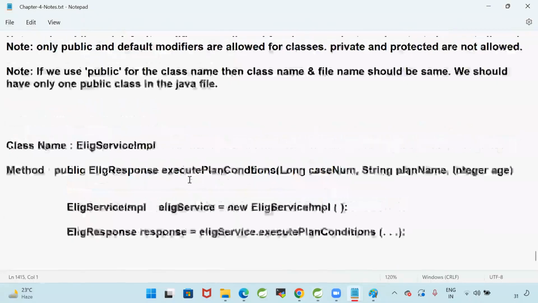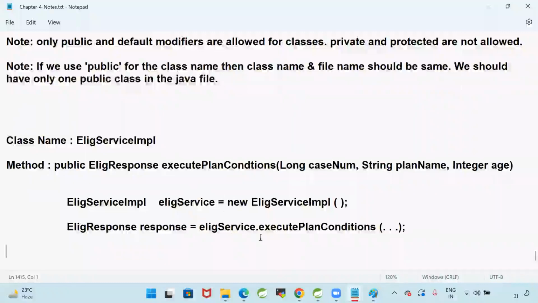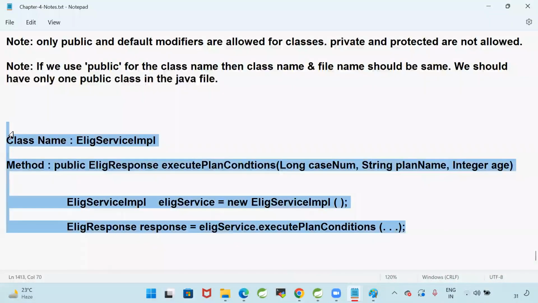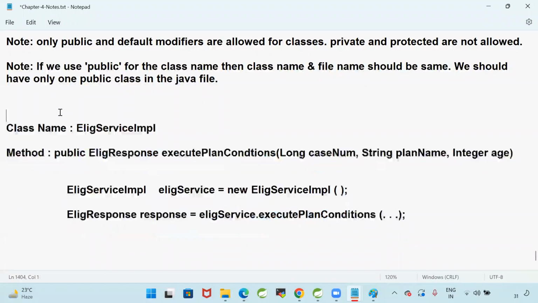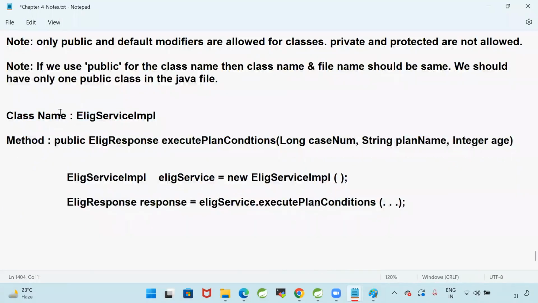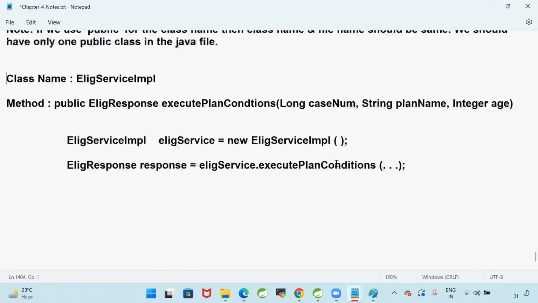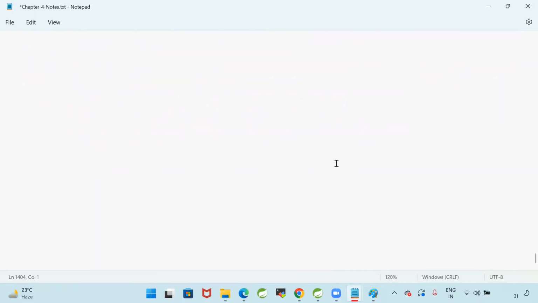Perfect. We are able to understand how to call a public method, how to call a private method, when to go for public, and when to go for private. Protected and default modifiers are there, but we need to understand the packages and inheritance concepts. Then you will get more clarity on protected and default. Good.